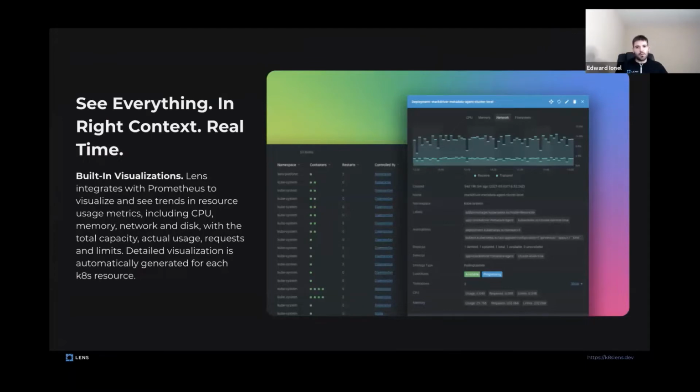The next feature, which is one of my favorite features, and many of our users leverage this, is the pre-built-in Prometheus. Lens leverages a pre-built-in Prometheus that allows our users to very easily see how their cluster is performing in the last hour. You can see the CPU from the memory, the network, and the disk, and get a granular view into all of your Kubernetes objects, whether it's a pod, a deployment, and so forth. This is really going to help our users better understand how their cluster is performing in real time, without the need of writing or pushing any Prometheus to their Kubernetes cluster. Lens does this out of the box.